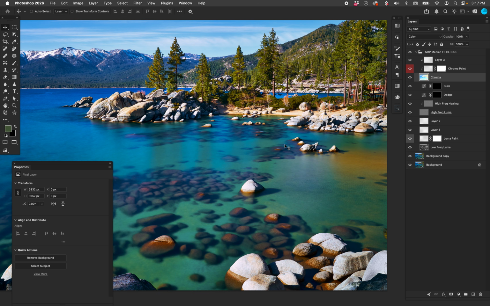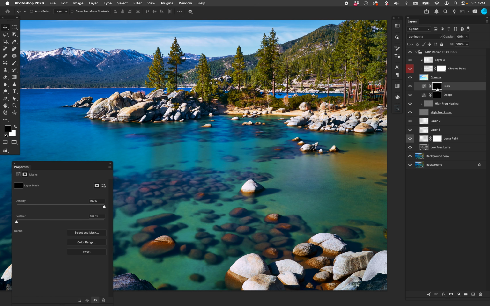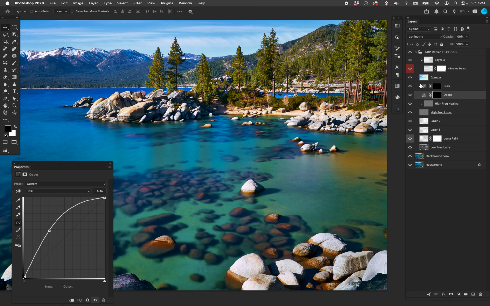Do you always need a workflow stack that separates everything like this? No. And over time, you'll figure out when you might want something simpler, when you might want simple dodge and burn, because we have dodge and burn here that you can play with at any moment. It's just curves layers, which is the way to go. And you can turn off the chroma and just dodge and burn away as you need to. But sometimes you want everything at once so you can be more efficient and attack everything that you want to fix at once.